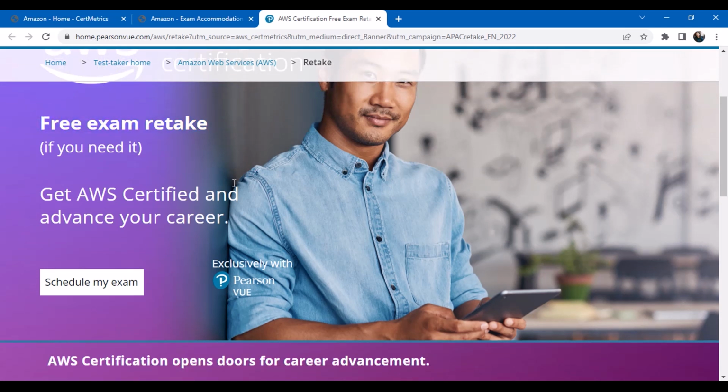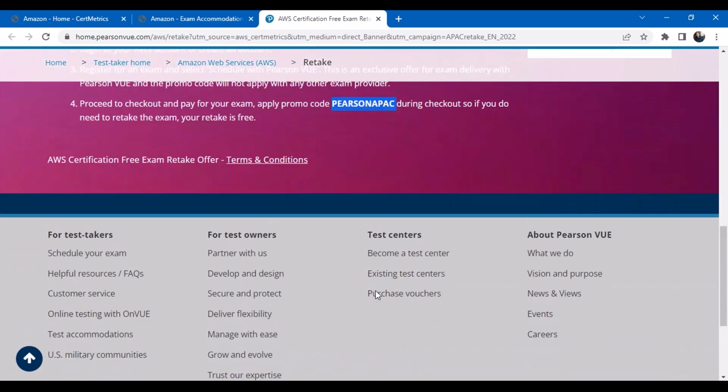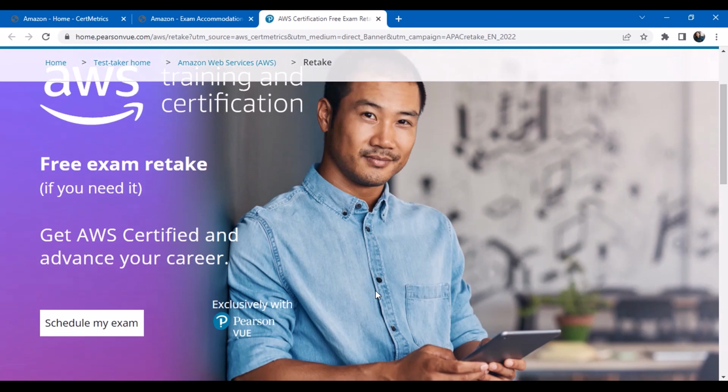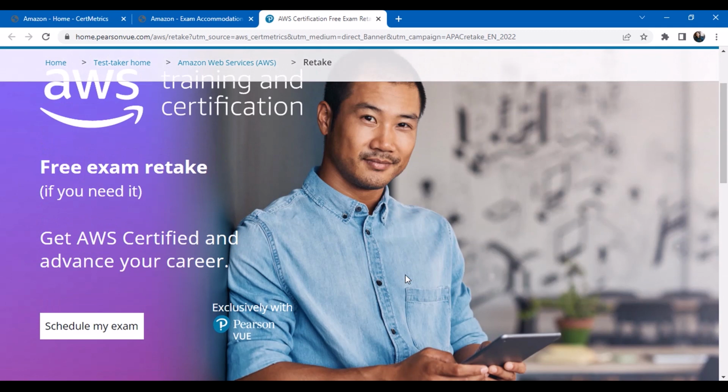You just have to schedule your exam normally, and use this code, Pearson APAC, so that in case you fail the exam, you will be able to take it a second time for free. If you are scheduling your exam between these dates, September 23 to December 15, make sure to use this coupon so that in case you want to take it again, you can take it for free.